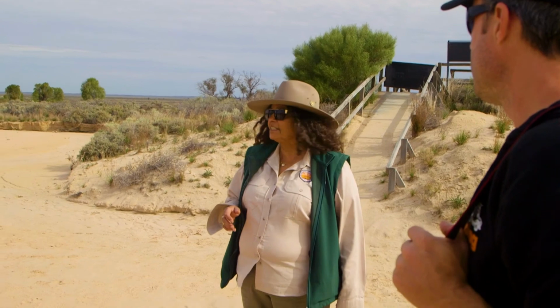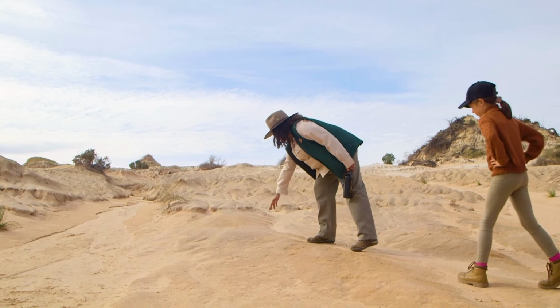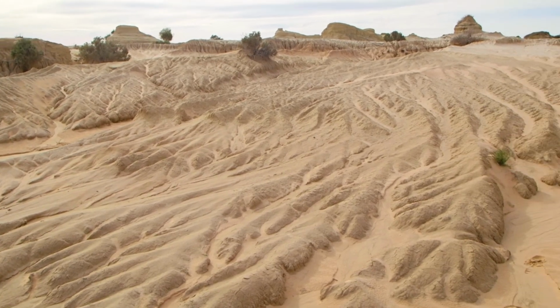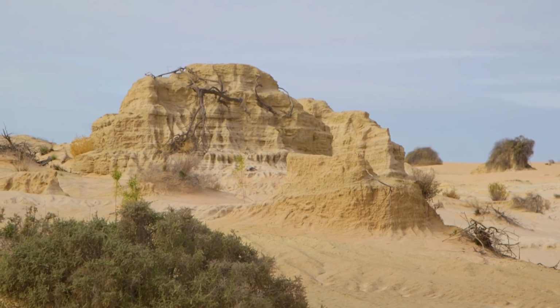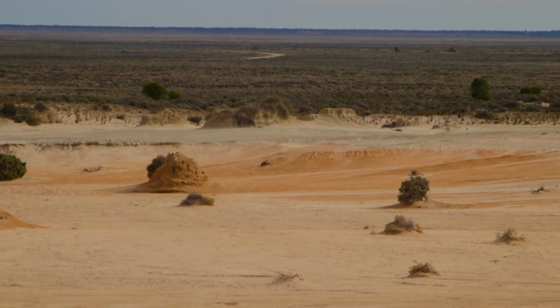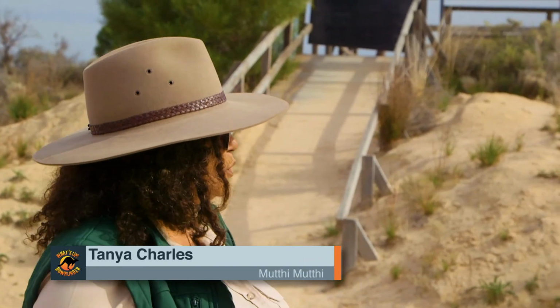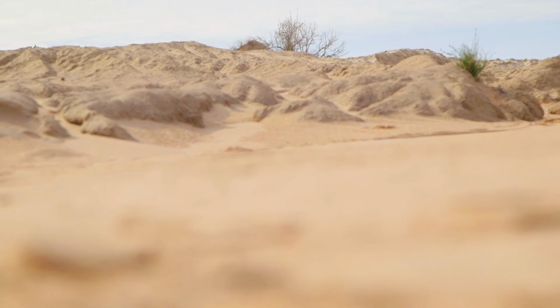So when the lake started to dry and fill, it captured four main layers out here that were given a name by the first geologist that came out here and started studying this area. That's happened over thousands and thousands of years. We'll start from the last layer that got laid out here, this little dune that we just walked off. That's called the Zanci layer. That's 19,000 years and younger. So that tells the story of the last time Mungo Lake had water in it.